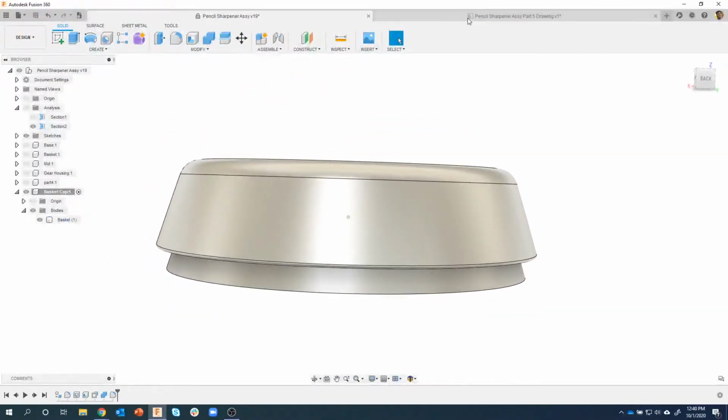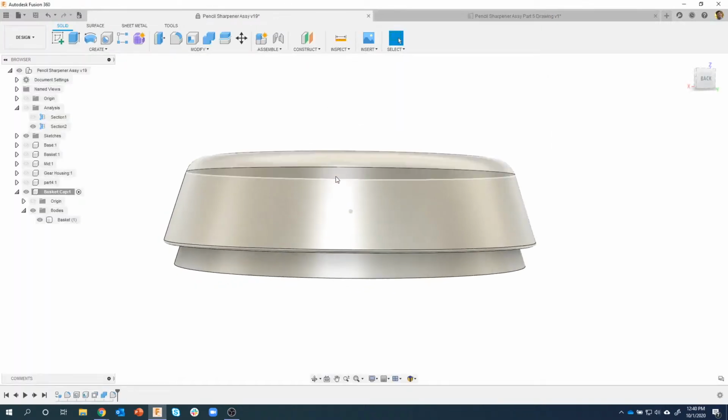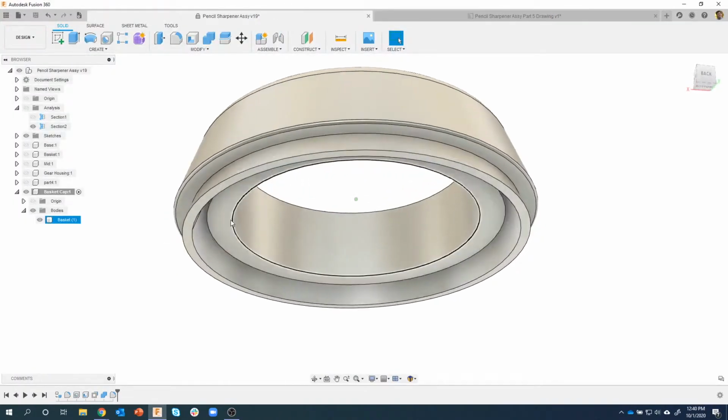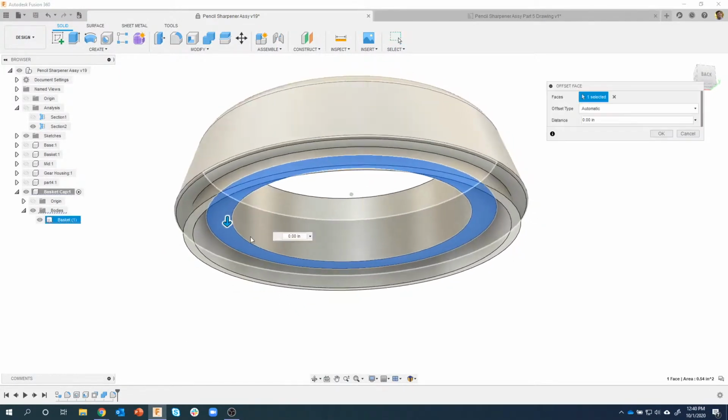Okay. The next thing I want to do, so we've just created this right here, and there's that 0.01 fillet we just created. The next thing I want to do is bring this area down 0.35. So just like we did before, I'll click on this face here, say press pull.